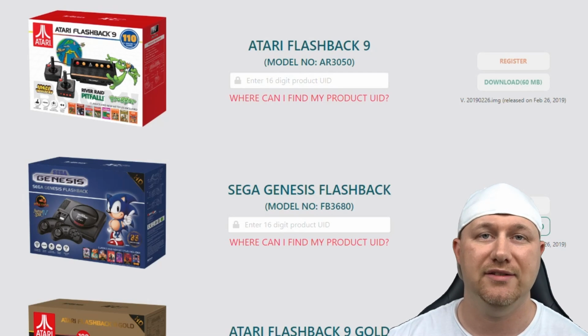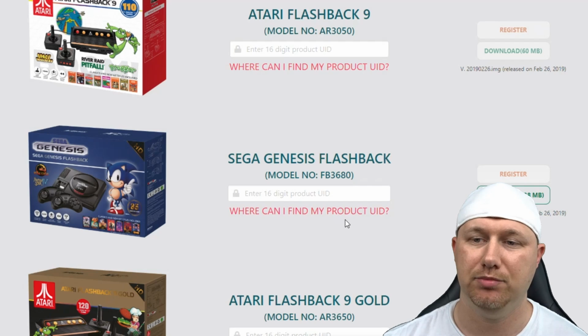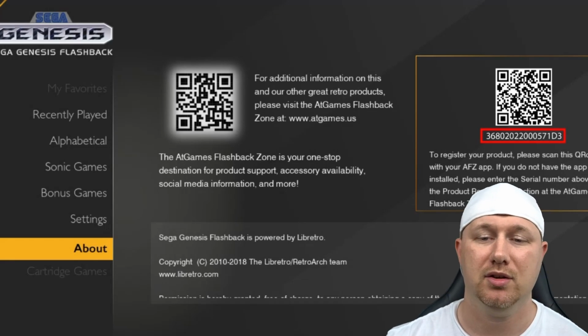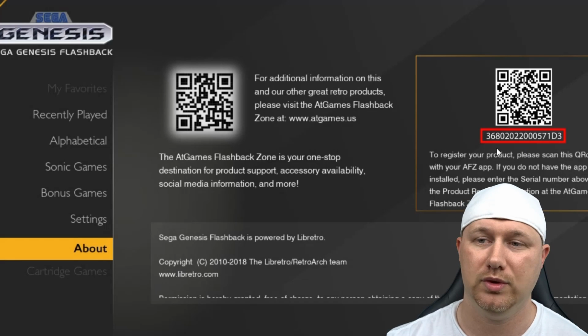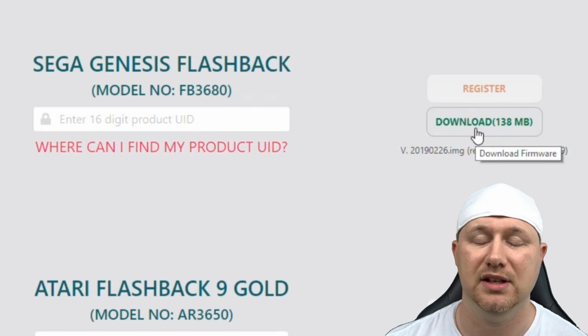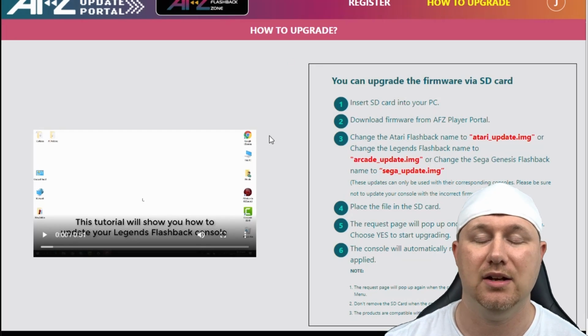To get your file, you have to register on the website and register your system. And you can do that by entering your product UID. You can find your ID number by starting up your system, going to the About tab, and you'll see it right over here. After you enter the ID number and click register, you now have access to the download button. And on their site, AtGames also gives you instructions on how to do the update.